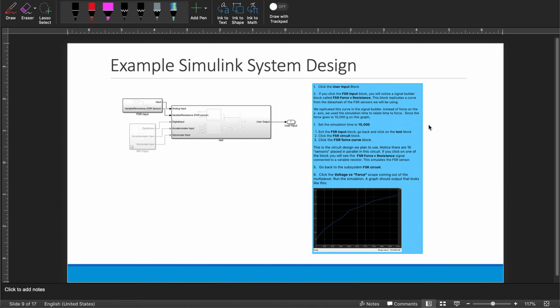So now it's time to show you an example Simulink system design, and I'm going to show you a student design. This is going to be a pretty nice block diagram that I'm going to demo, so look for this one in the file that I'm going to be sending to you. The students actually had a little write-up showing me how to run the system. It was quite a bit longer than this. I just picked out the essential parts here. So let's switch over to Simulink and take a look at their design.